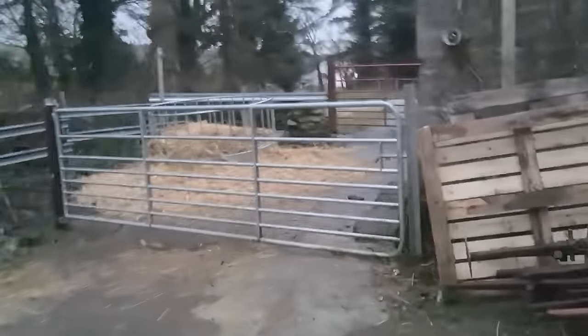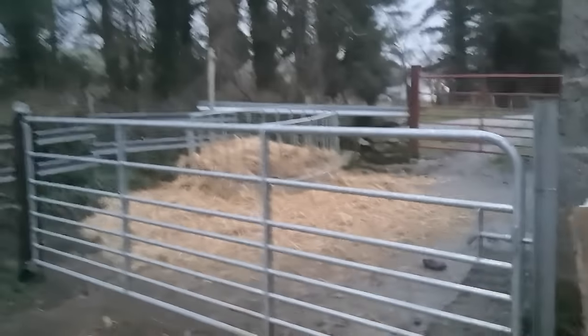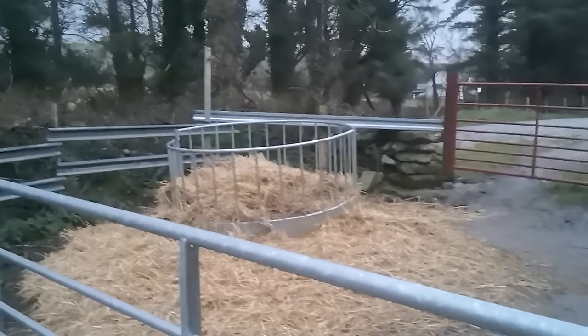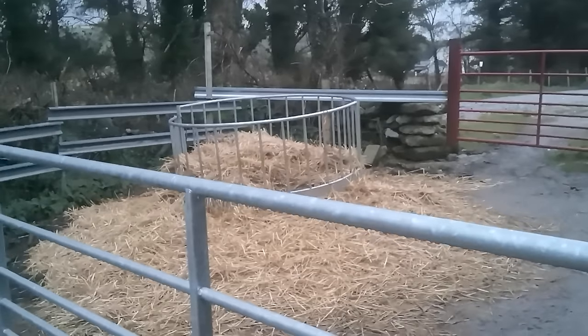Now the guinea pigs and rabbits don't need anything in the evening. They're all happy out. And the donkeys are happy out as well. There's lots of straw out in the round feeder, and well, they pulled a lot of straw out, so there's straw everywhere. If they run out of hay, then they can eat straw, but they're in their little hut.